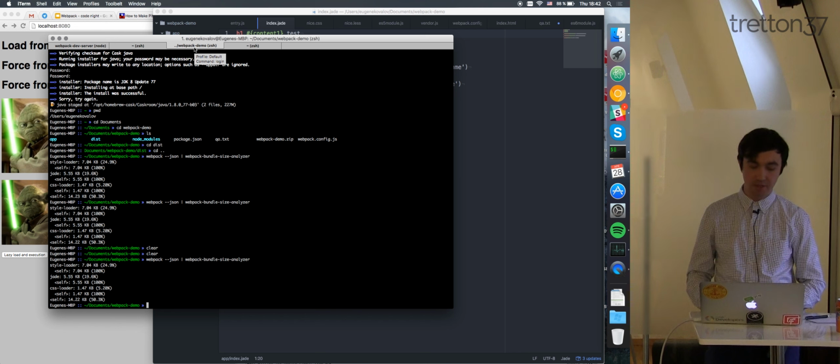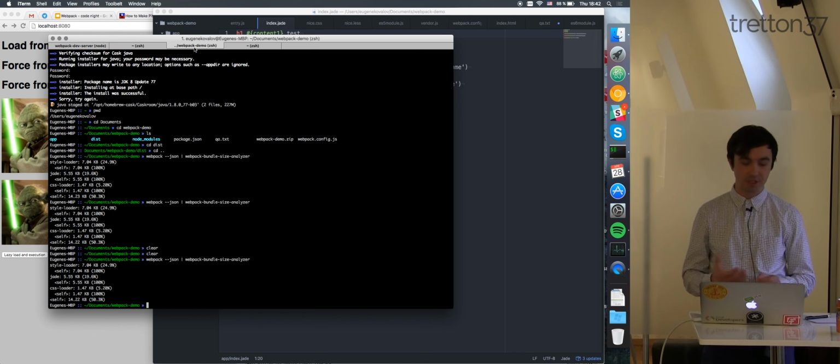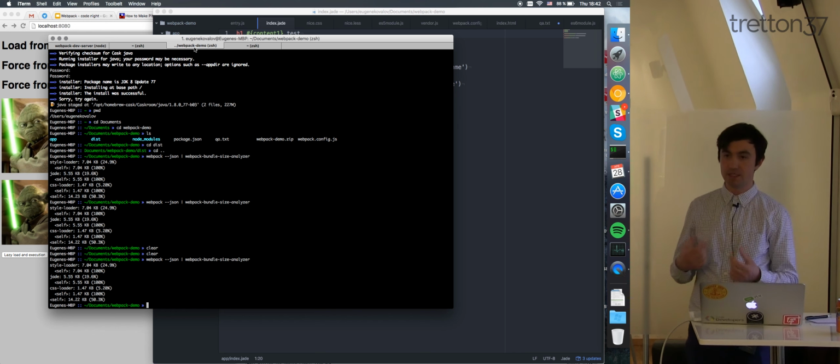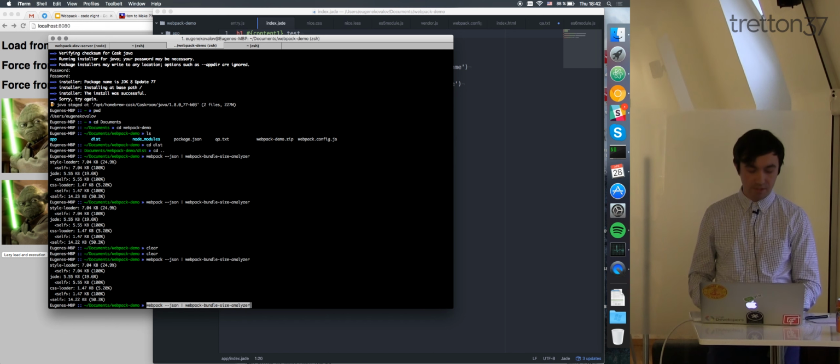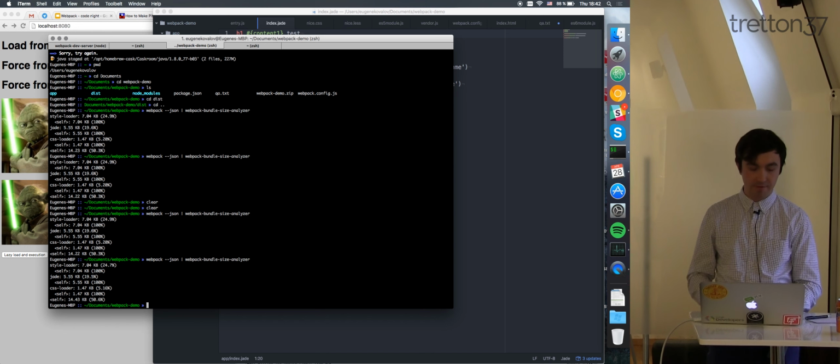And in Webpack, you actually have a flag saying, please output your bundle or build information in JSON format so we can later process it. So if you run it like this, you actually have statistics on what's happening inside of the generated bundle.